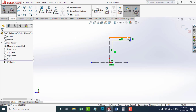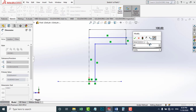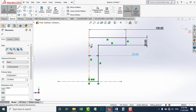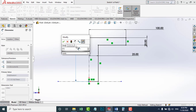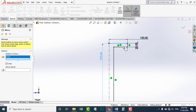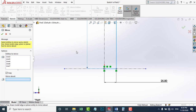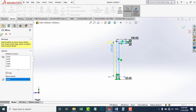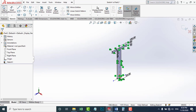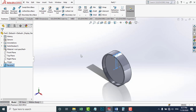I'm going to add some dimensions. This is the radius of our pulley. Now I'm going to mirror all these lines about this vertical axis. You can see that the upper cross-section area of this pulley is ready to be revolved. I'm going to exit the sketch and choose the axis of revolution. Now the pulley is ready.